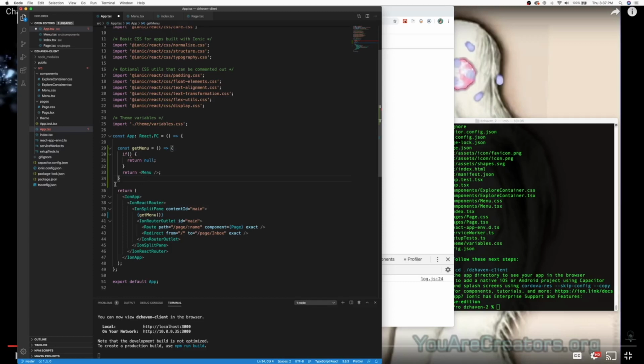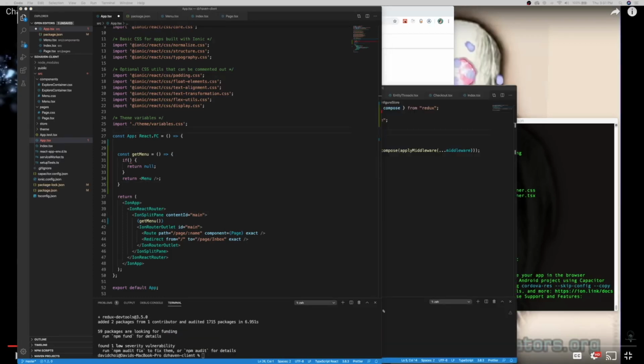So I'll flesh this out some more and come back. Okay, so this is what we're going to do. If this is a mobile device, we're going to return the menu as is. Obviously, we're going to update all the content inside of it. But if this is a desktop, then we have to return something else. Actually, for right here, we're going to return nothing at all.